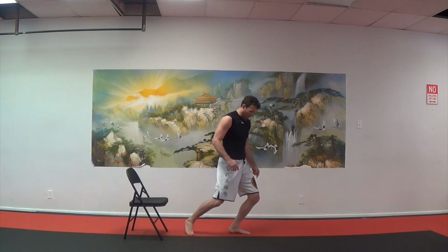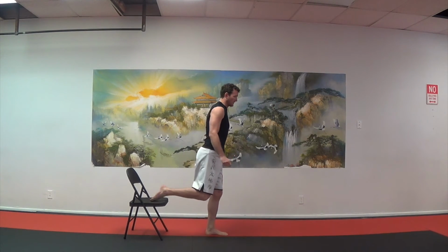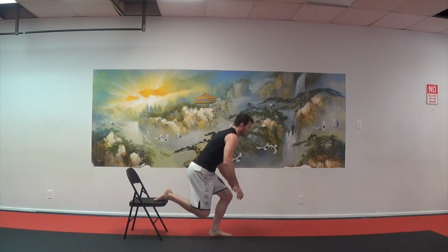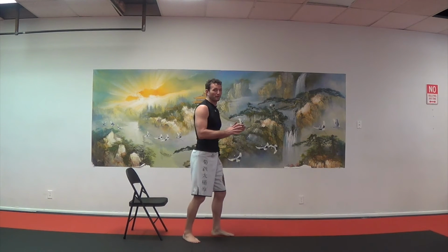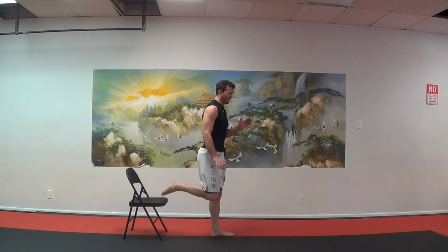The point is going down 90 degrees with the leg again. Make sure your knee isn't coming past like this, and you're keeping your back straight. If you start to go down and you're falling over, or bending your back, or maybe in the lunge you had it down but you have to put your hand down for balance, or against your knee, obviously it's better to catch yourself than to fall. I don't want you to get hurt. But your perfect rep is going down and coming back up.